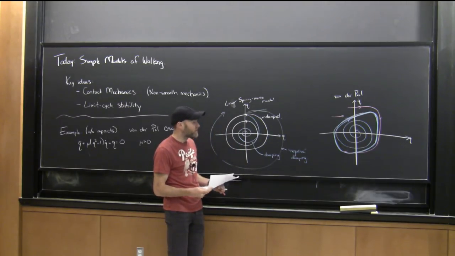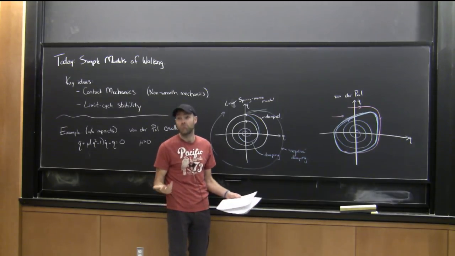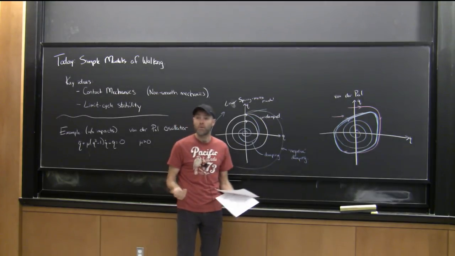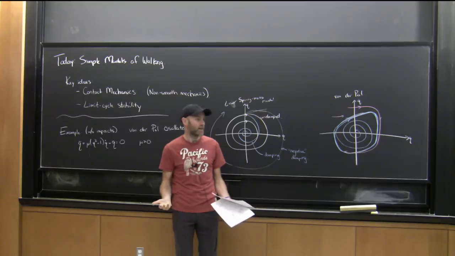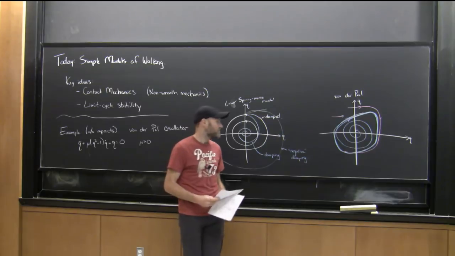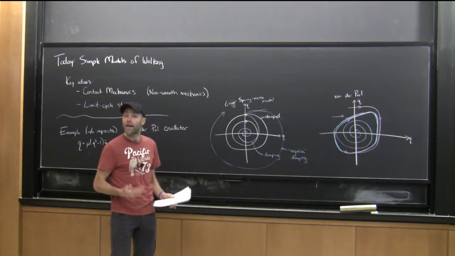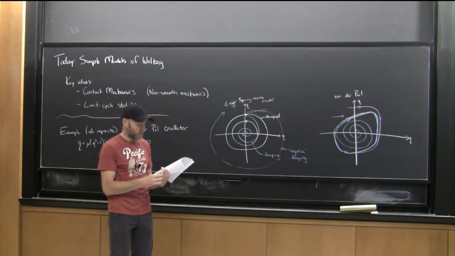So then the next question is, how do we talk about the long-term behavior of that system? I mean, I just described it in words, but if I want to have a Lyapunov function that says I'm going to converge to that periodic solution, if I want to design a controller that's going to somehow stabilize that long-term solution, then I need a slightly different language than anything we've done so far. And the reason is this.